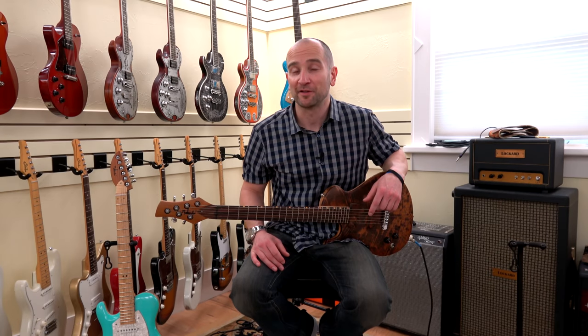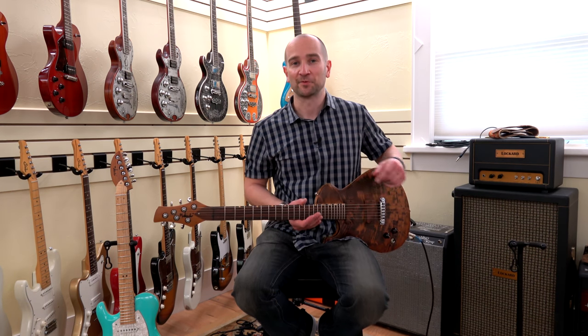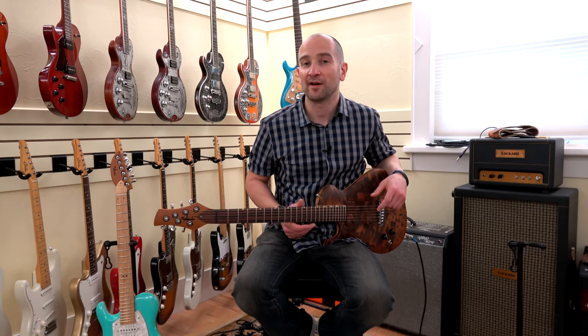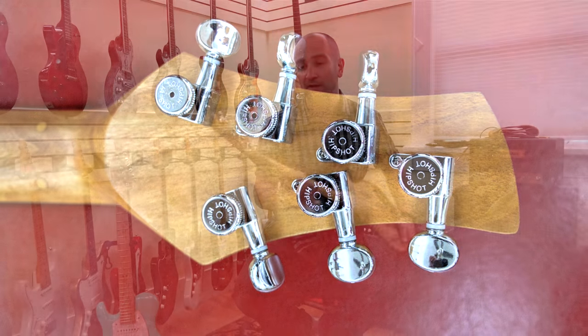That's absolutely peeling the paint off the walls. I've got the Hot Rod Deluxe up pretty loud, and with the combination of pedals and guitar, it sounds pretty awesome. As I mentioned, this guitar is very light and it has a very unique look. It has locking tuners as well, which is something that I really like about it.